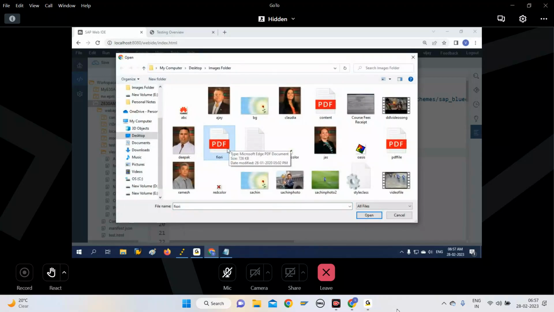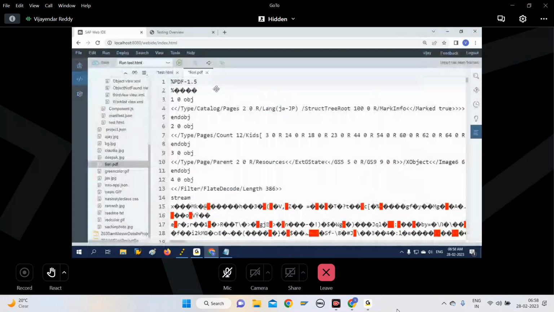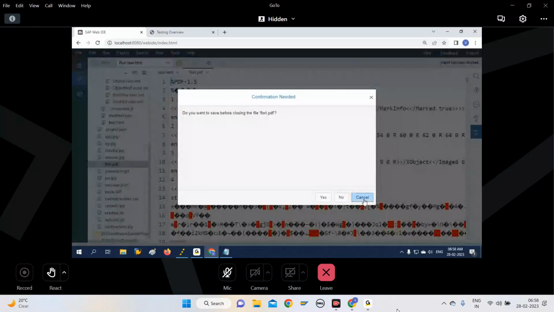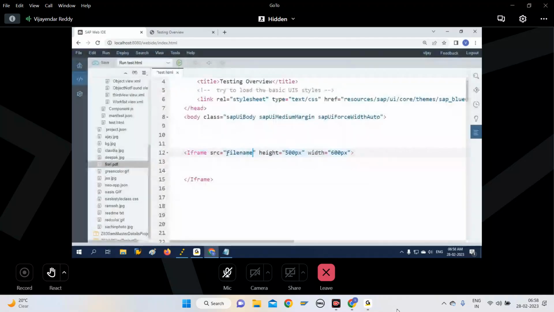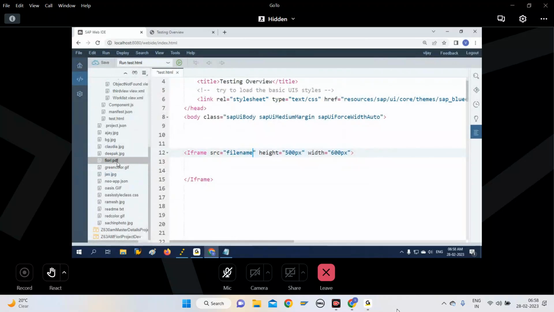I want to display PDF file content through iframe. Just click OK here, close it. And here you can just provide that file name. The file name is Fiori.pdf, so use it with a slash.